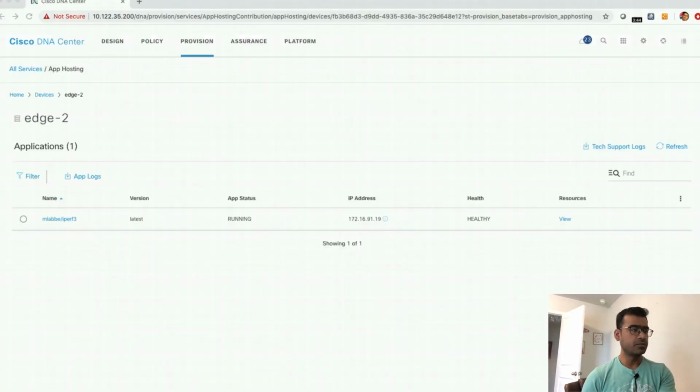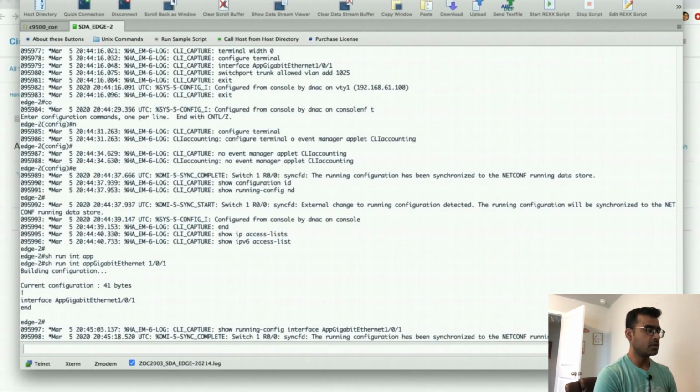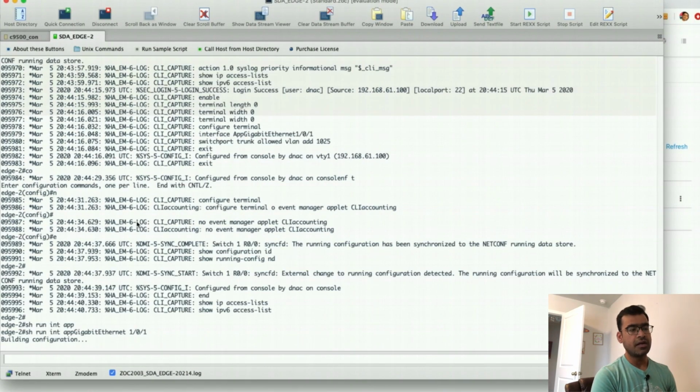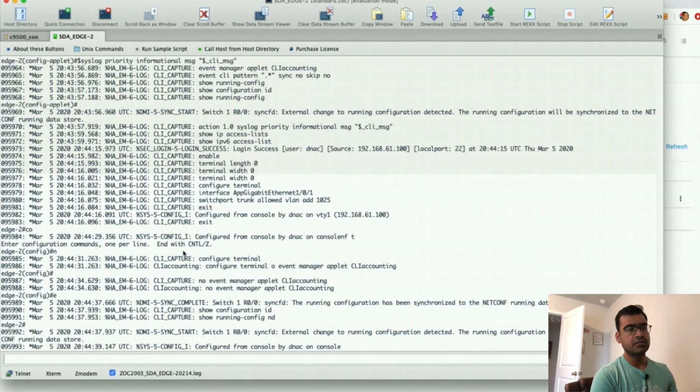Yes, so the problem we were seeing is that we were not seeing the IP address for our app when we installed the app. I just reran that install process one more time in the background, and I have some CLI capture for you. You can see that DNAC pushes this conf t and interface AppGigabitEthernet, and it makes this interface a trunk interface and allows the VLAN of the pool we have chosen, right?